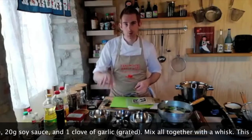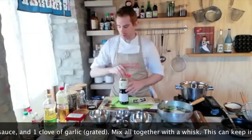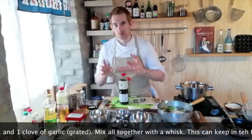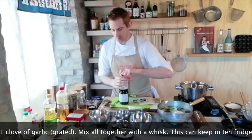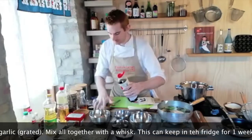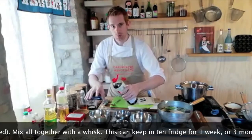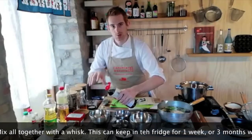Now to this mix I'm going to add some soy sauce, because gochujang paste and miso are a little sweet on their own. So we want to add a bit of soy sauce to the sauce just to make it really nicely balanced. So I've got 60 grams miso, 20 grams gochujang. Now I'm going to add 20 grams of soy sauce.